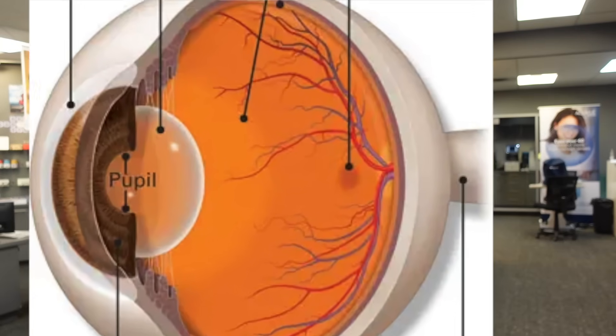Let's talk a little bit about what the macula is. The macula is the area of the retina that deals with your central 5 to 10 degrees — the area that deals with your central vision, the area you use to see people's faces, read books, read texts, look at your phone, drive a car. That's important central vision.